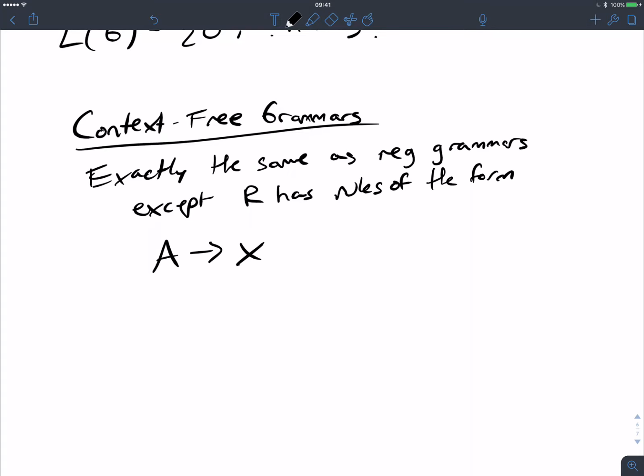Sigma and the variables, because I want any mix of variables and terminals. So where A is a single variable and x is variables or terminals in any order, as many as I want. Regular grammars are a very small subset of possibilities of what a context-free grammar could do.